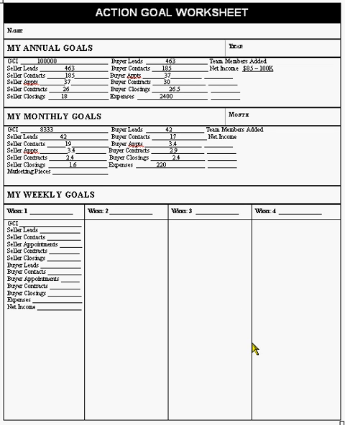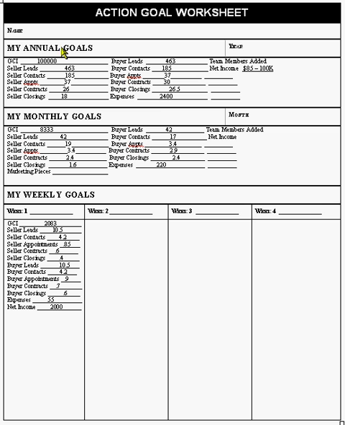Again, I'm going to pause it while I fill it out from this point forward, and you do the same thing. Pause, divide each of these numbers by 4. Do not put them in these weeks. Just go for week number 1. All right, we're back. So by this time, you have divided all of your monthly goals by 4.